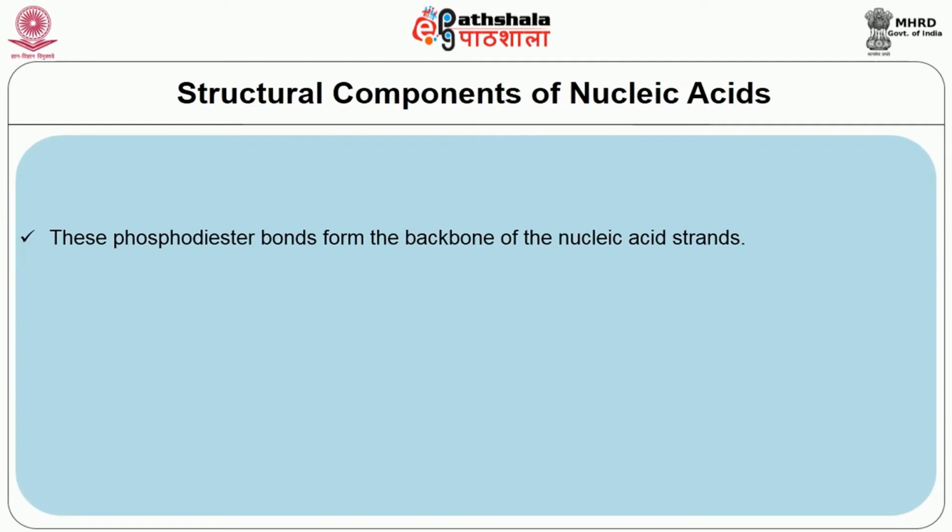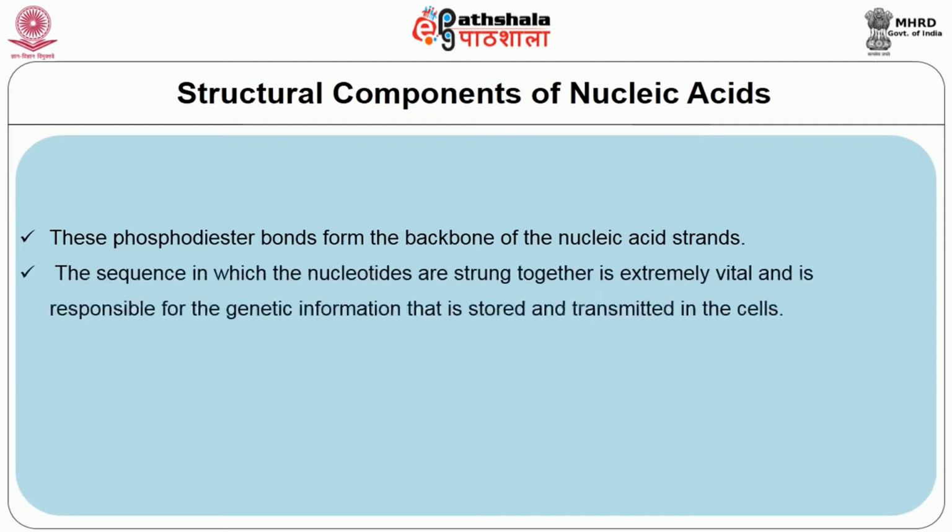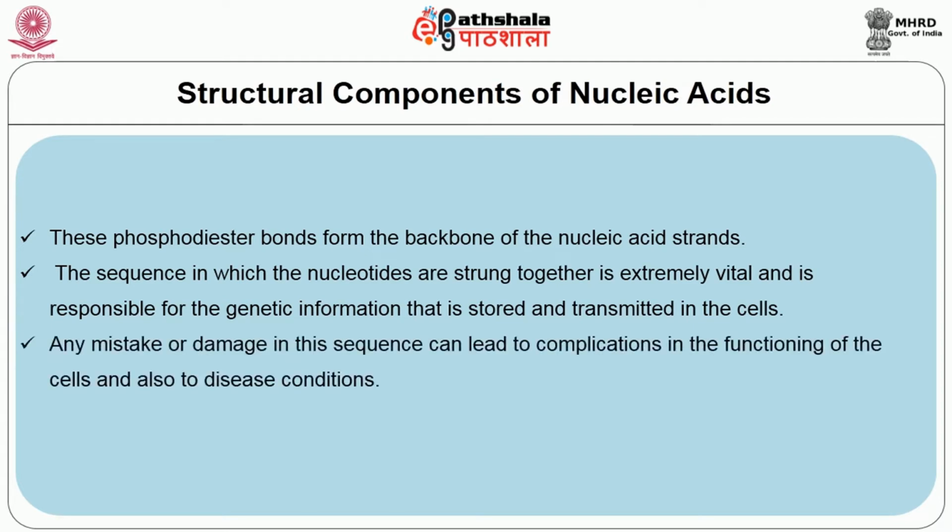These phosphodiester bonds form the backbone of the nucleic acid strands. The sequence in which the nucleotides are strung together is extremely vital and is responsible for the genetic information that is stored and transmitted in the cells. Any mistake or damage in this sequence can lead to complications in the functioning of the cells and also to disease conditions.